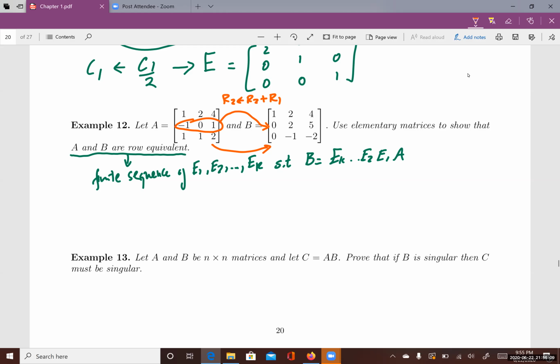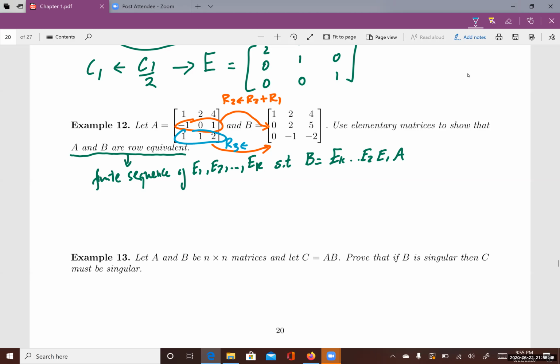So this is the row operation that you are applying on row 2 to get this row 2. How about row 3? 1, 1, 2, 0, -1, -2. Again, the first entry is 0. So you can take row 3 equals row 3 plus row 2. Well, I can guess that, right? And now I can see, if I take row 3 plus row 2, it's going to be 1 minus 1 is 0. Works. 1 plus 1 is 2. Oh, this is -2 and 1, so it doesn't work. This row operation is not correct.